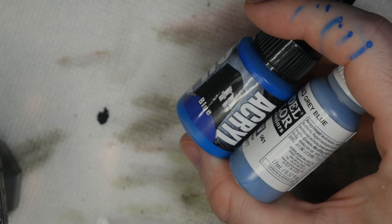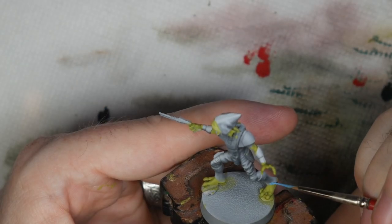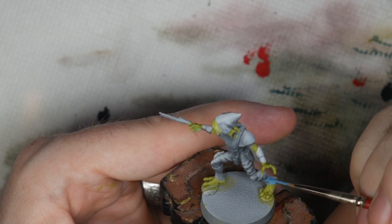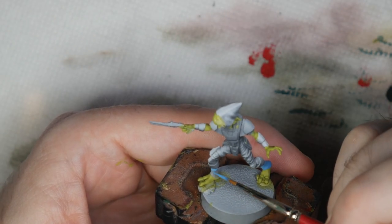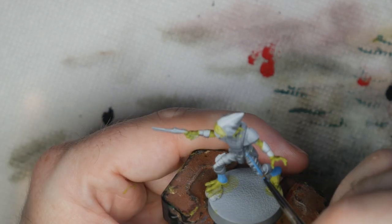Next, I'm going to come in with a 50-50 mix of Pro Acryl Blue and Vallejo Model Color Gray Blue. And for this, I'm going to be doing all of the pants and the undershirt. Anywhere that you can see blue is where this blue is going to go. And for now, we're going to call these things socks. I'm not quite sure that they are, but they get to be socks today.